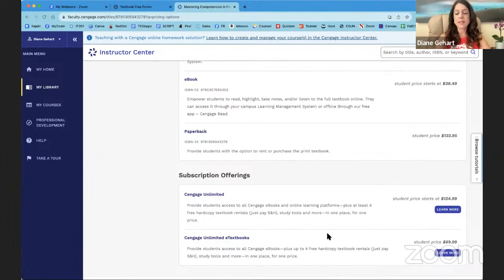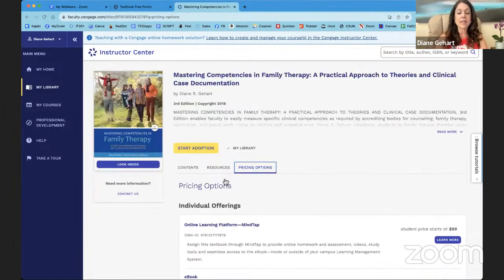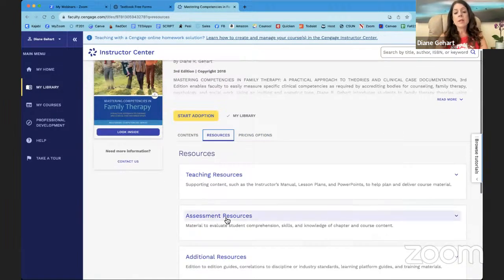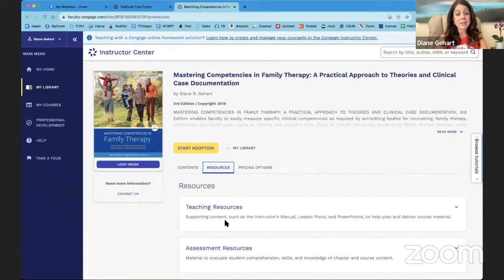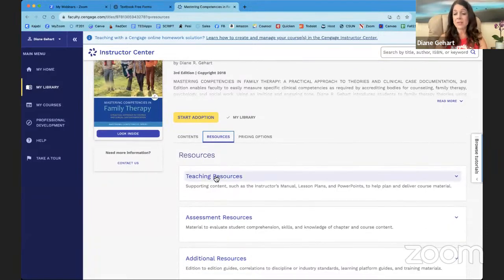They have different pricing, but you have to have enough textbooks lining up for that to make price sense. Otherwise, they have all these different resources. They are not consistent across the different titles, which is kind of frustrating.